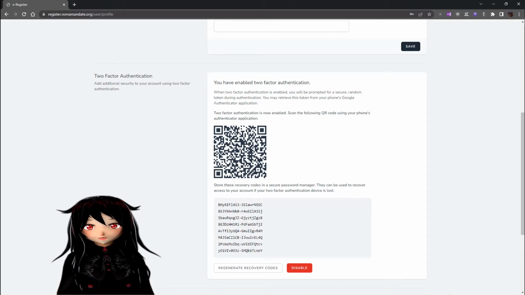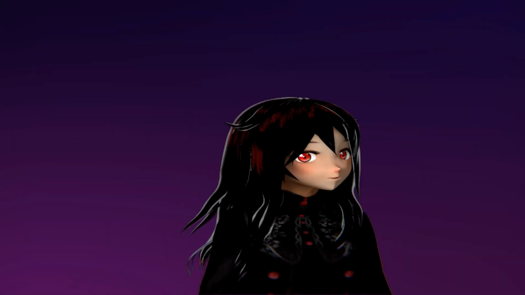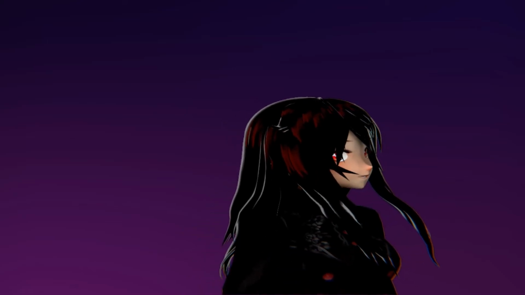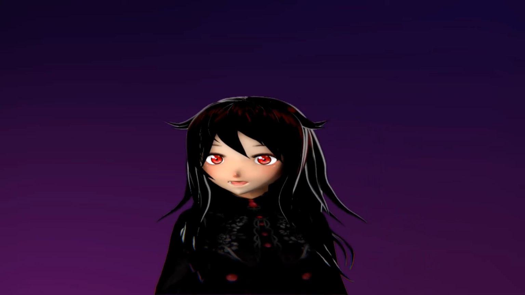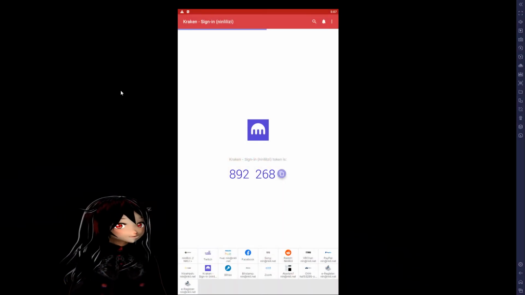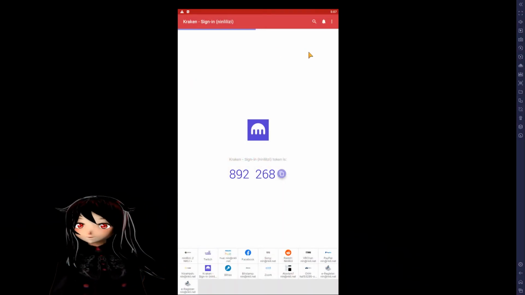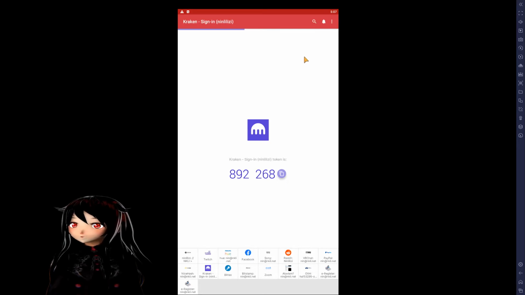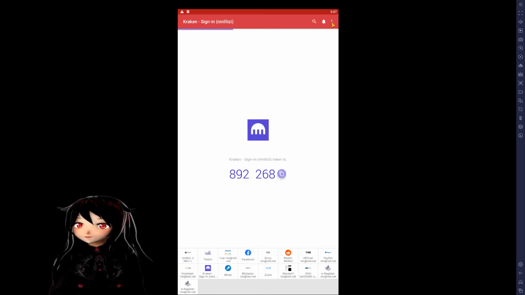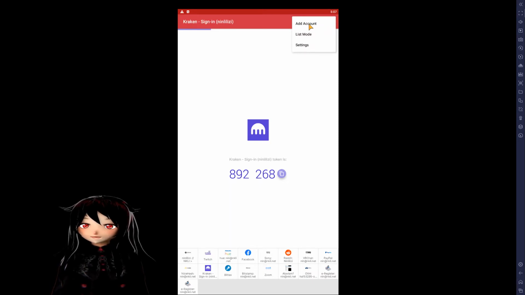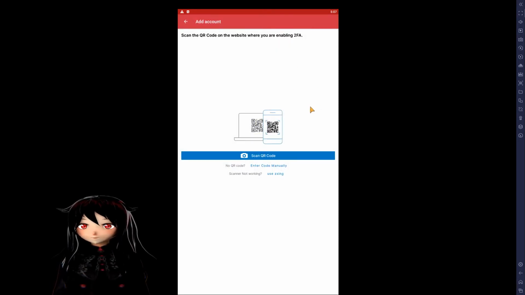So if I, for a moment, change back to the Android application, the telephone application on your smartphone, to register that barcode, what you would do is you would click these three little dots in the top right-hand corner here, click Add Account, and then from that point you would select Scan QR Code.